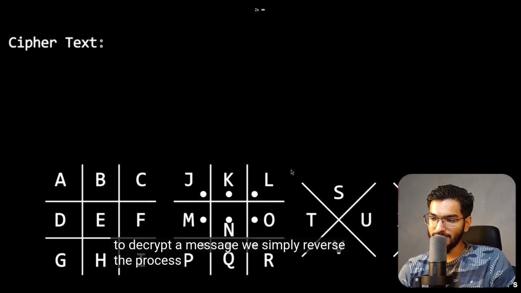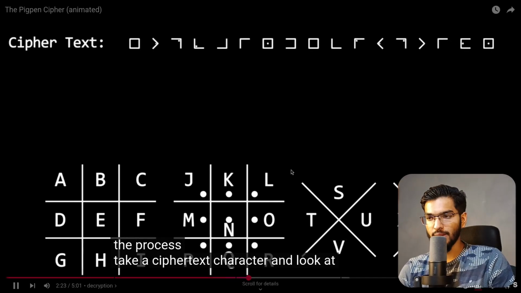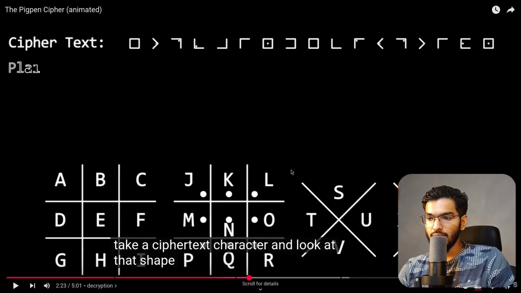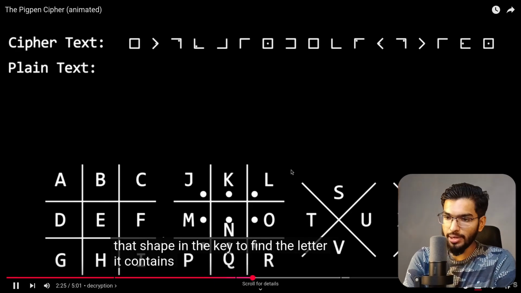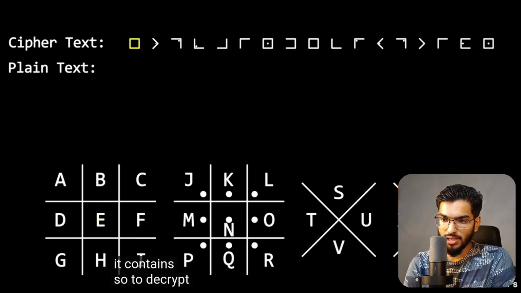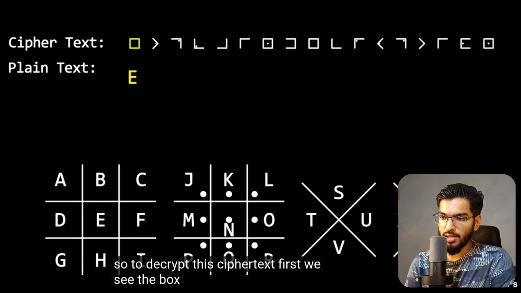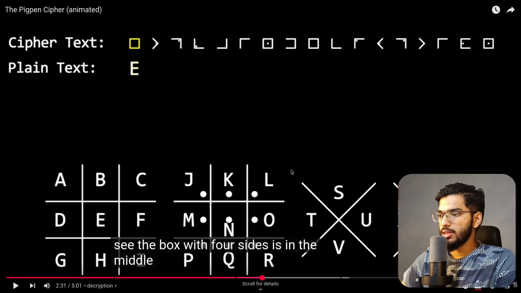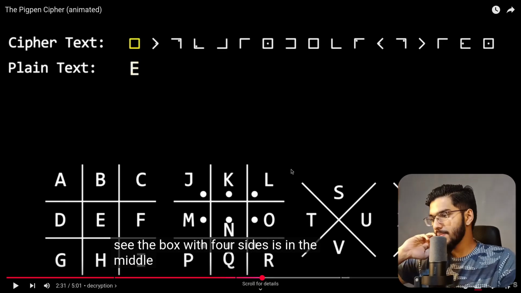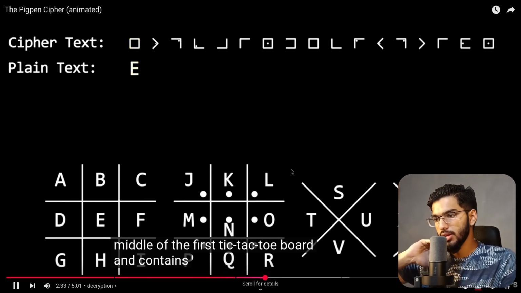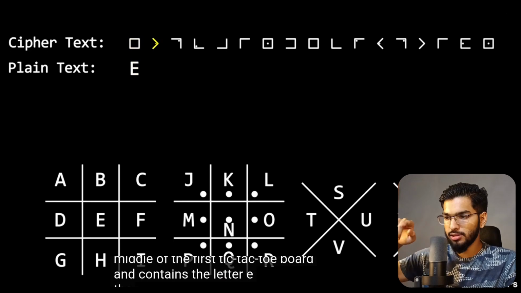Okay, decrypt message. We simply reverse the process. Okay, so we have a ciphertext. What is a box? I guess the middle letter, because E. Yep. So it's E, and this with a dot is X, and this is in the top.